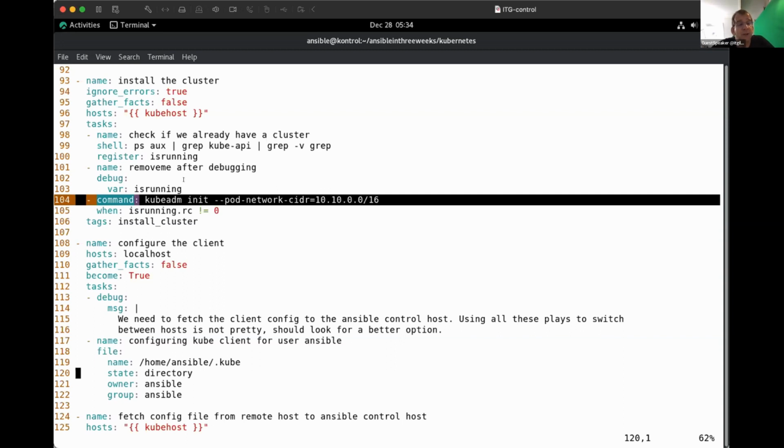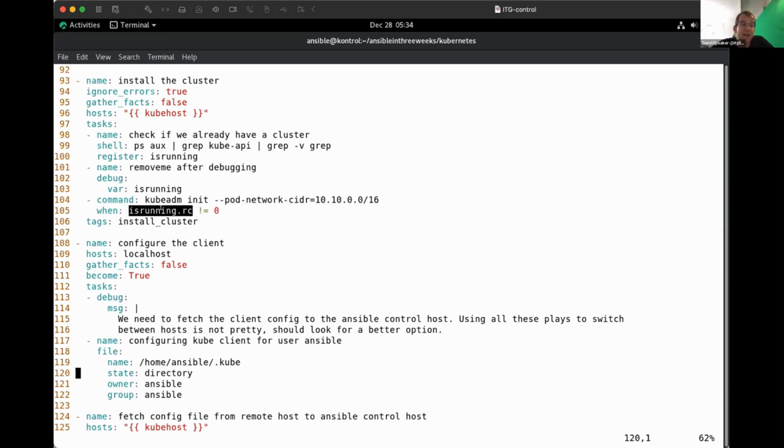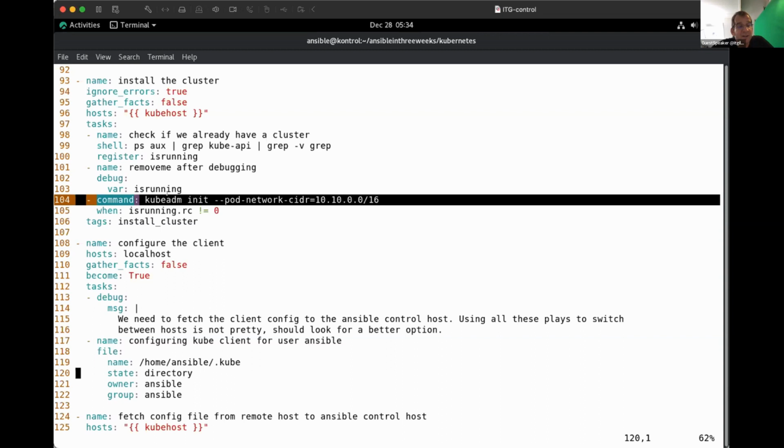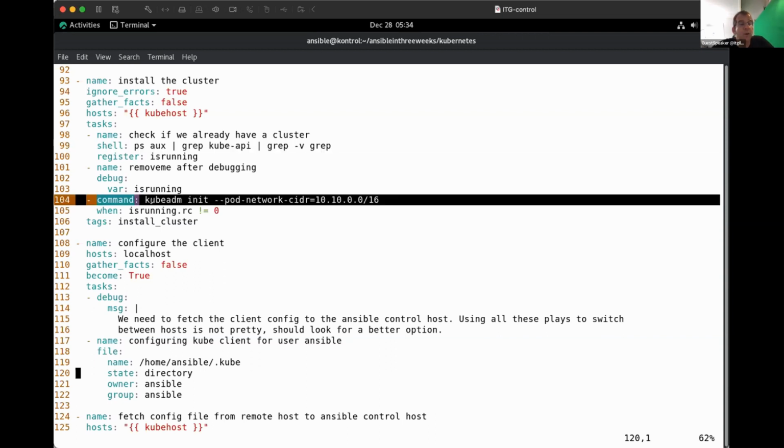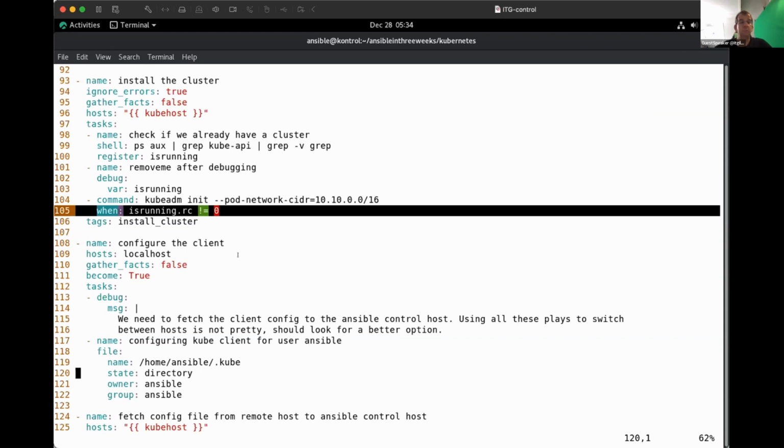That's also a possibility. Here, it's the simple check. We are looking if the cluster is running. If the cluster is not running, we are going to install it. Be aware of this. This might be something that you want to change to match any condition that you might encounter.